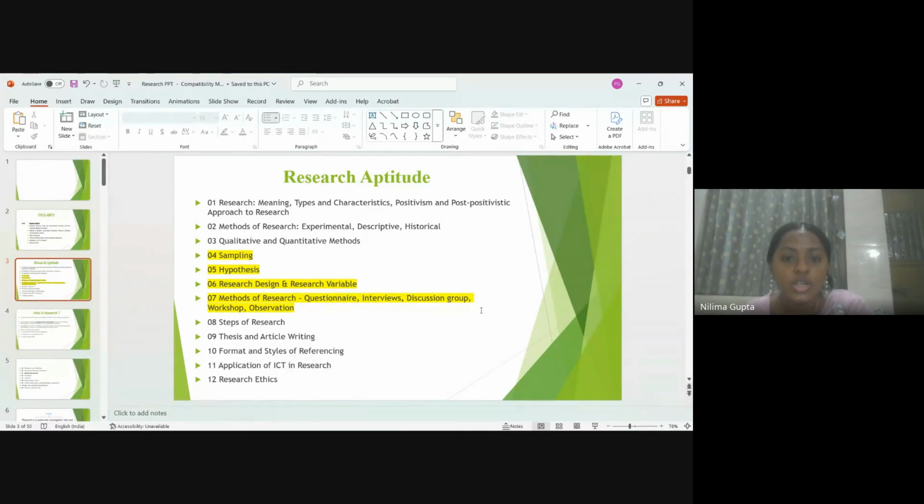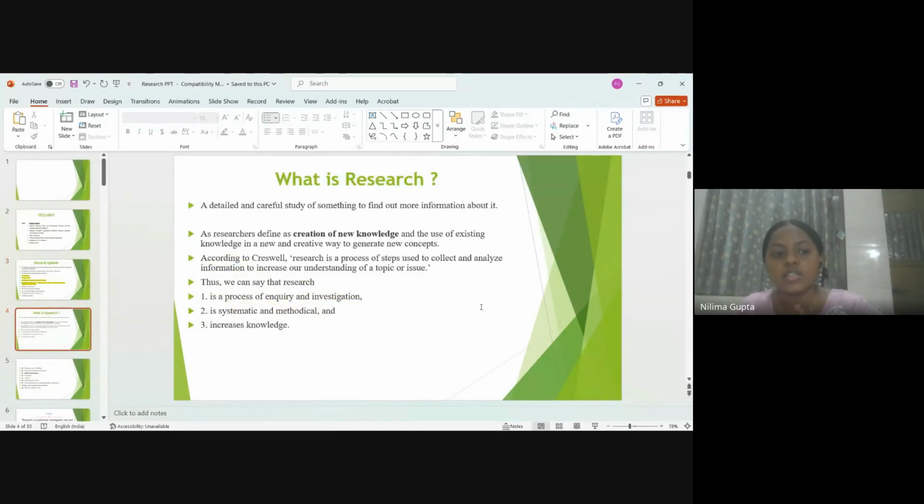Before we go deep, it is one of the simplest topics to understand. The only thing is that whenever we study any topic for NET, SET, or any exam you are giving, we have to be very, very clear with the keywords. The whole game of clearing the exam is totally dependent upon the keywords. We don't need to study too much, reading line by line, but we need to be very clear and precise with the keywords.